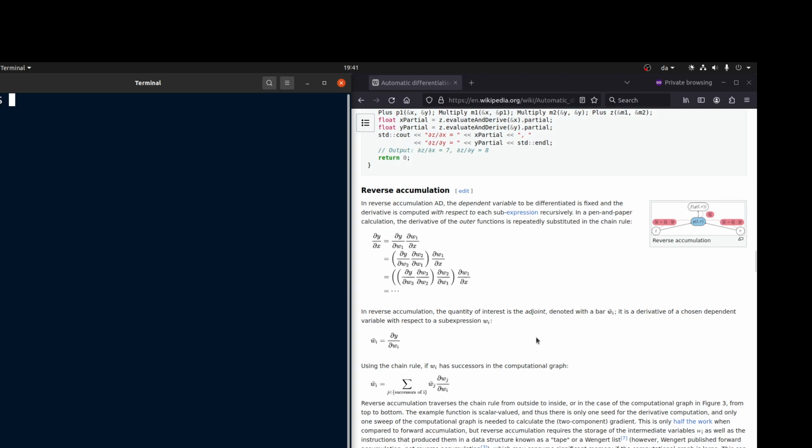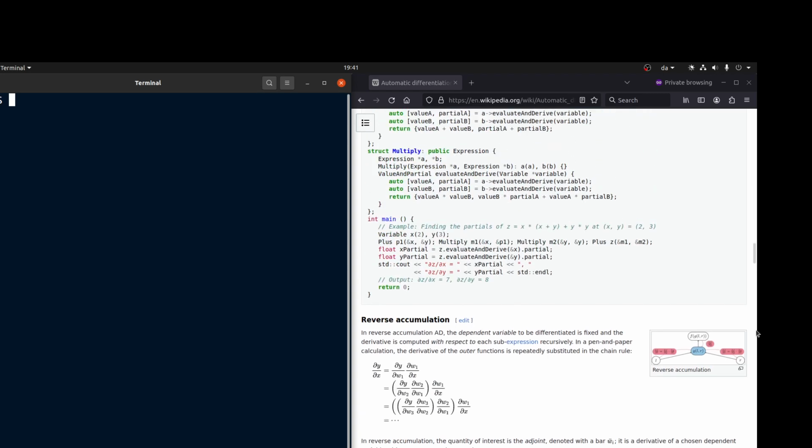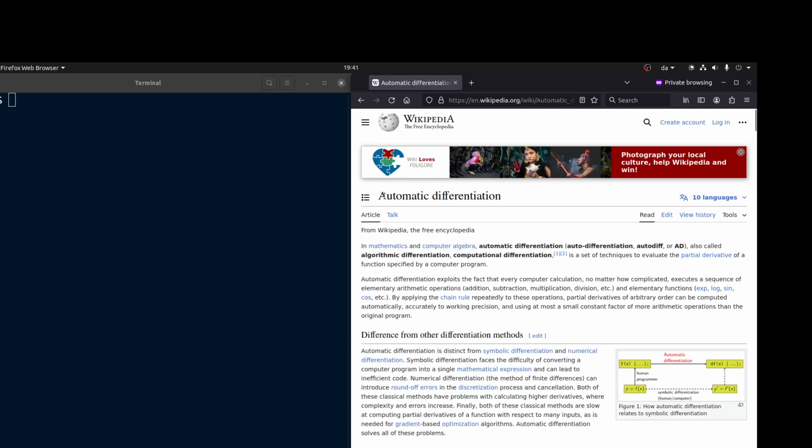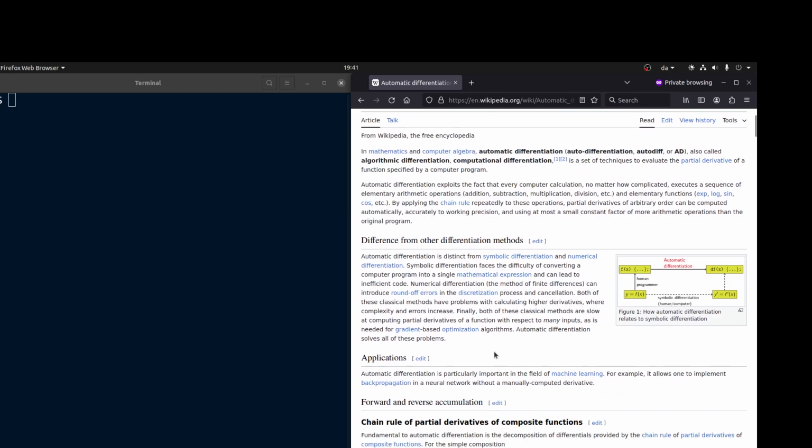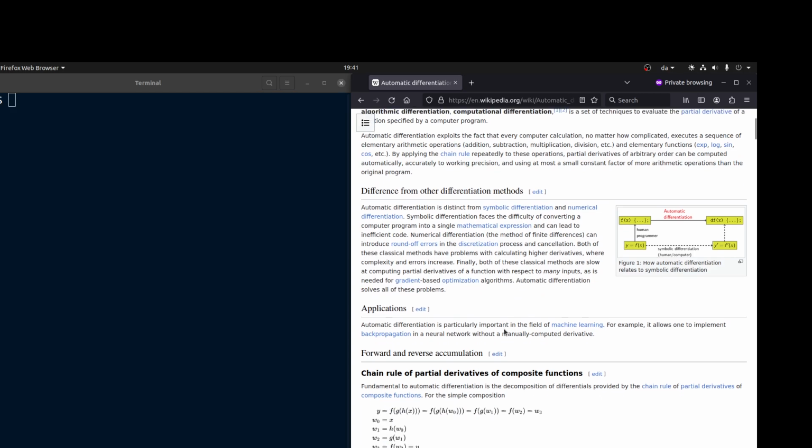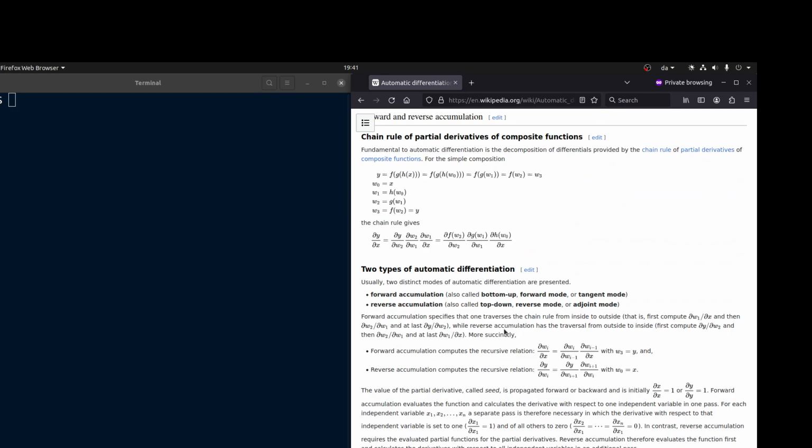Today we are going to take a look at automatic differentiation. This is a way to, as you run your program, automatically get derivatives of the functions you calculate. And there's many things this is useful for. For example, gradient-based optimization algorithms.